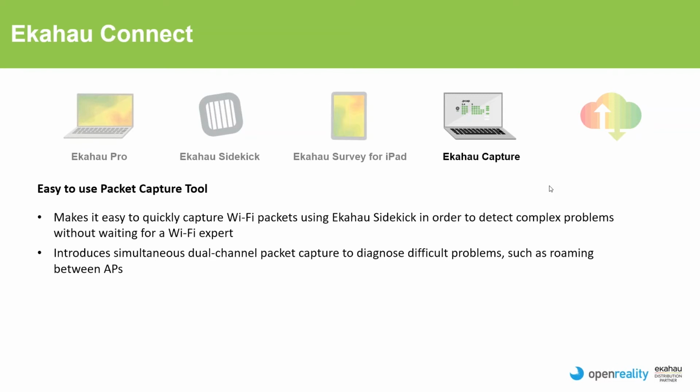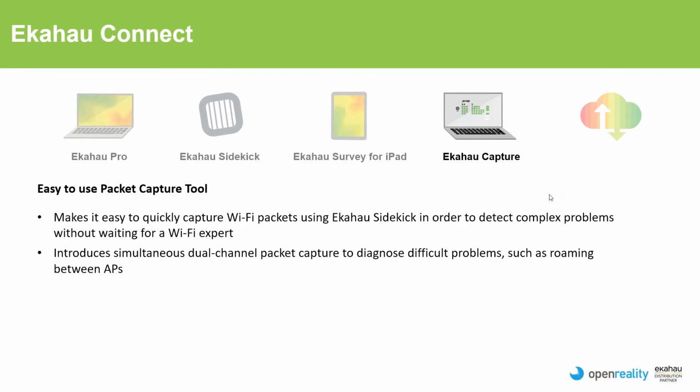You can either analyze it yourself, or you can send that off to someone else who actually lives and breathes the packets and really wants to get into the real nitty gritty of it. But the thing with packet capture is, up until now, it has usually required many more steps, many more stages of preparation, and then you've got to collect it.